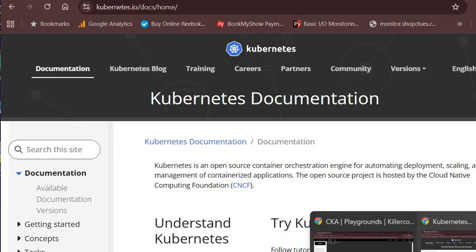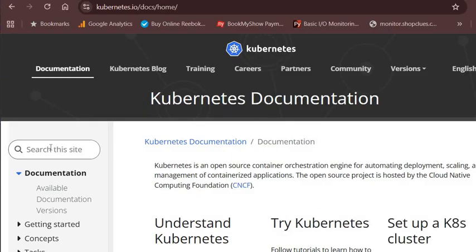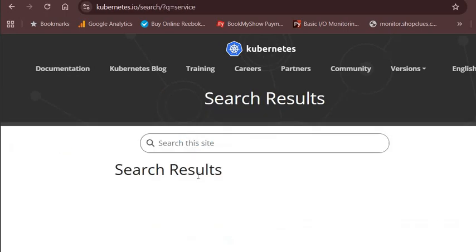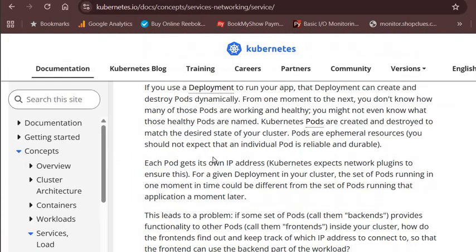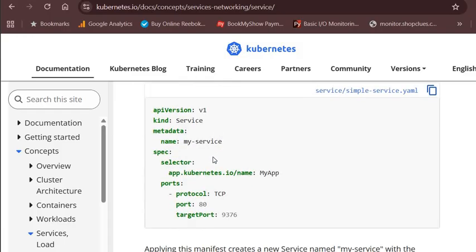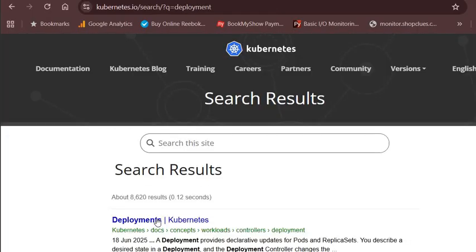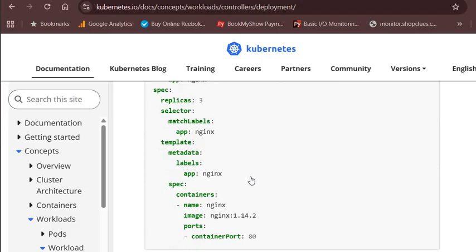But if you want to prepare the lab environment, you can go to the Kubernetes documentation and search for a service, and from there you can create a service. Similarly, search for deployment.